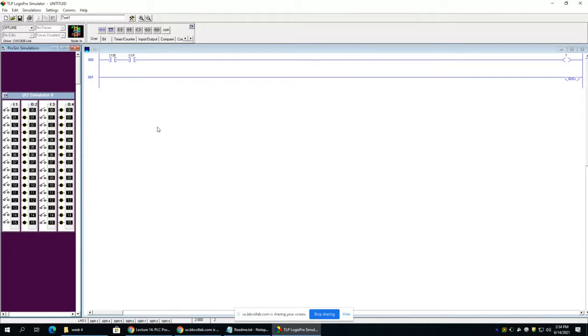Now, anytime you write a program, commenting is important. You want to label things. You want to comment to say what things do. You can never have too many comments. You can comment an instruction or you can comment a whole rung. Let me give this an address. This output wants an address. We'll map it to this one right here: output module 2, screw terminal 00, or bit position 00. So I'm going to drag that over here and just drop it.